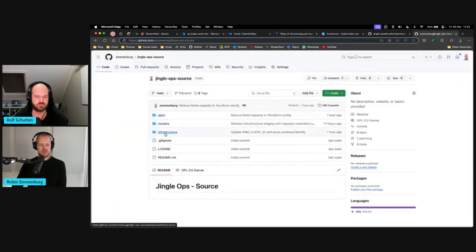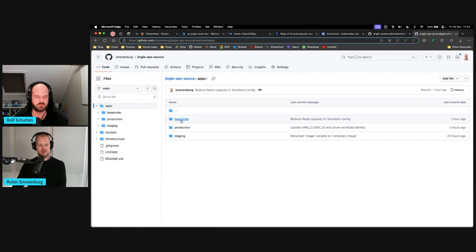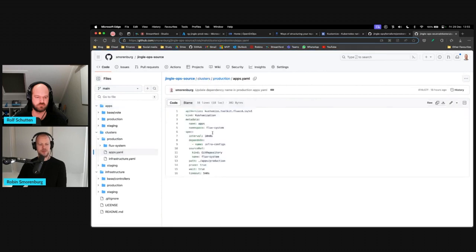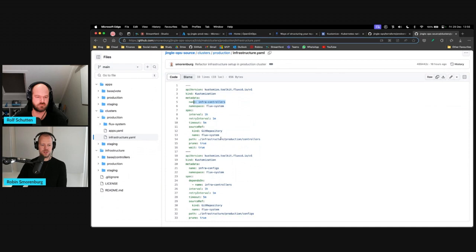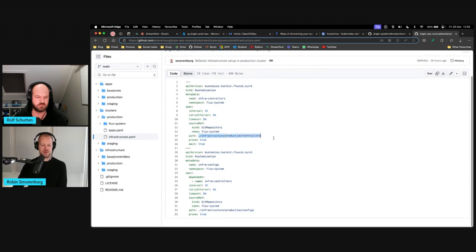Right, apps, clusters, infrastructure. If we look in apps, then we have base, production, staging. Clusters, production, staging, and infrastructure, base, production, staging. All right, so if we look in clusters, production, in this case, we have app configuration or an app customization, actually, which looks at apps production, right? And then we have an infrastructure customization or two for the infra controllers, which in this case, because this is the production cluster, looks at the path infrastructure production controllers, right?